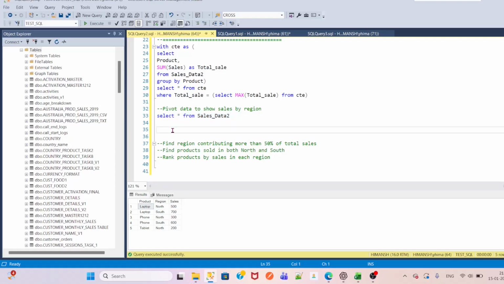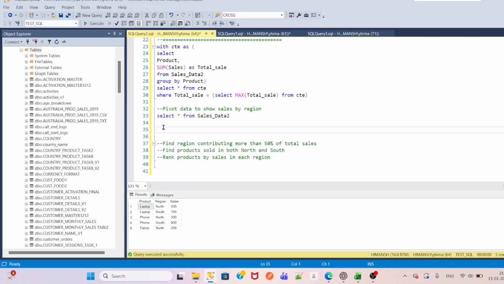So simply, it means we want to convert this table from row wise to column wise. Right now the region is north, south, north, south, north, south, but we want product, and then the next columns north and south with their respective sales. So the ask of the question is to convert the rows to the columns.